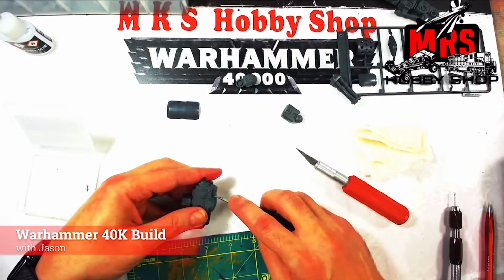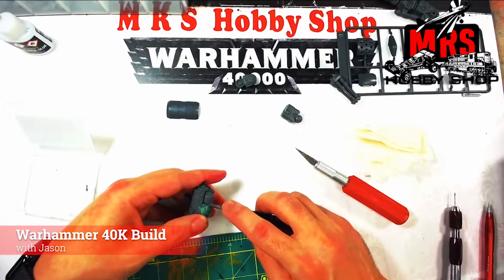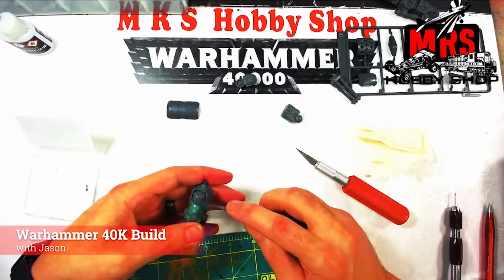This is the sculpty part. I want to create a little ridge through here.